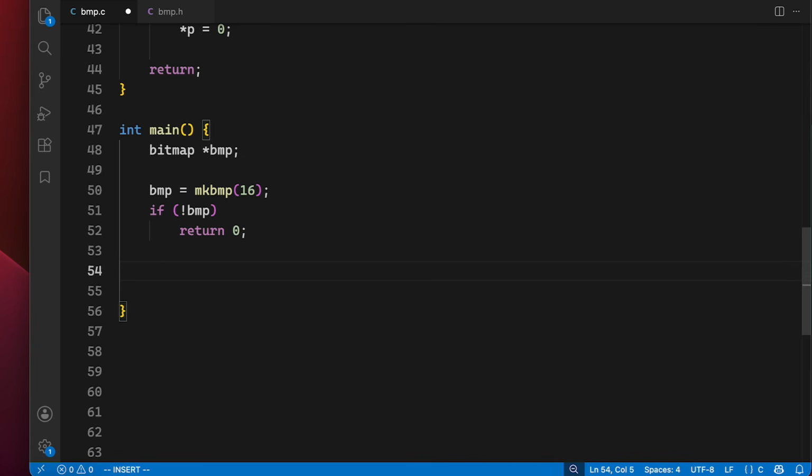Alright, otherwise we do have a bitmap. So let's temporarily just set 1 bit inside of it, because we don't have the set function yet, but let's say that we can take the same example as we had. So we have the BMP plus 1, and I set this equal to, well, let's say 0.